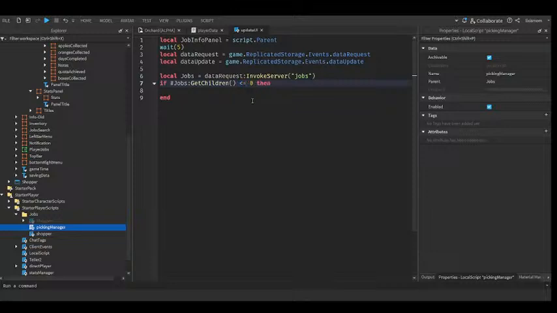Actually, if less than or equal to 0, then return false. That means it's not going to continue to the rest of the script. So if it is more than 1, we're going to continue to the rest of the script.